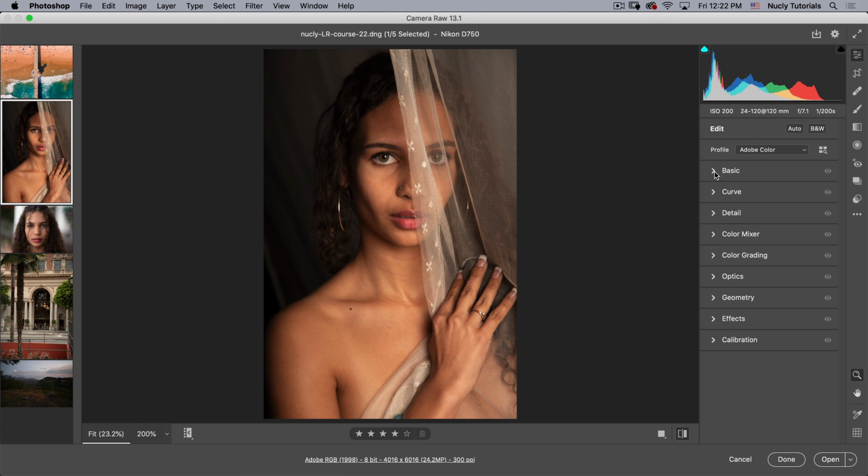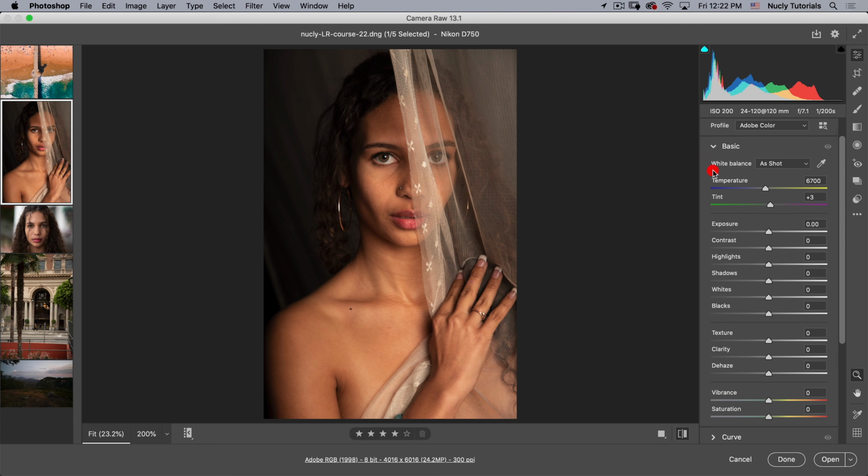So first things first, whenever I start a portrait retouch, whether I'm doing it in Camera Raw or Lightroom, is adjust some of the basics. So for white balance, I can select this background, see what that does. It's corrected it quite nicely. Although for skin colors, I generally prefer kind of a warmer tone. I just think that looks nicer. So something like that. And for her skin tone, this image does have kind of a green tint to it. So I might just push this a little bit more toward magenta, just to have that more nice warm skin tone. So pretty happy with that.